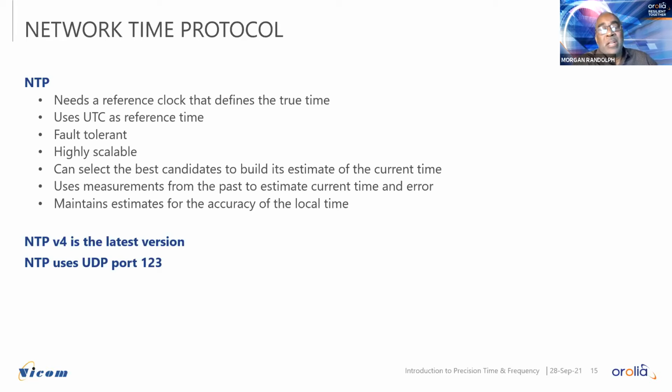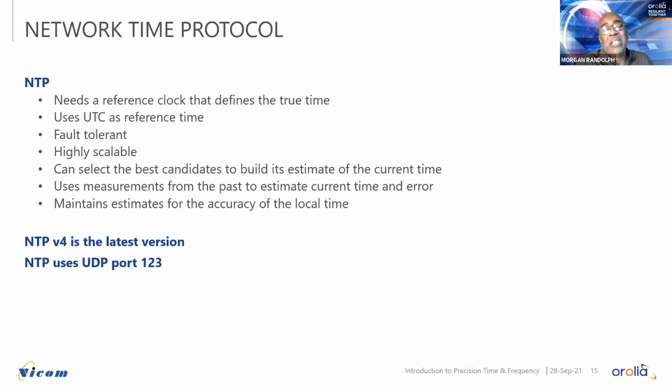We've had customers with the wrong time say, hey, I'm 37 seconds off, because they've got it set for TAI, or I'm 18 seconds off, because they've got it set for GPS. We come out of the box right for UTC. NTP is fault tolerant and highly scalable. We'll touch on some of that as we go through the rest of the presentation.